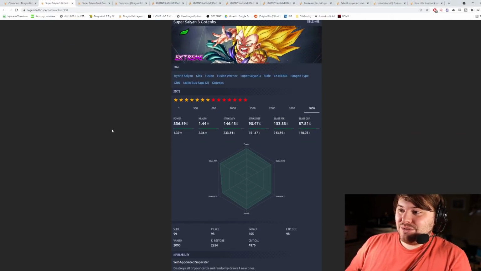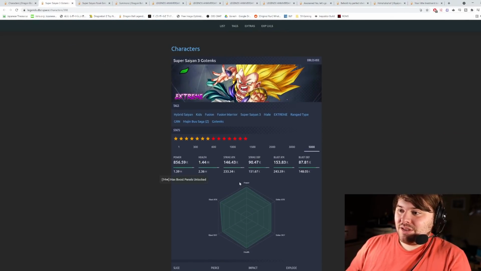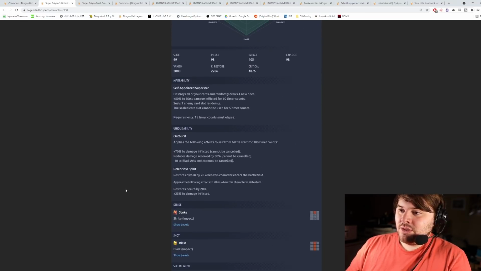Next we have Super Saiyan 3 Gotenks, who is a range type. 243,000 blast, 233,000 strike. His defenses are okay. Main ability is the Self-Appointed Superstar. Destroys all of your cards and randomly draws 4 new ones. 50% of blast damage inflicted for 60 counts. Steals 1 enemy card randomly, and then they can't use it for 5 counts.